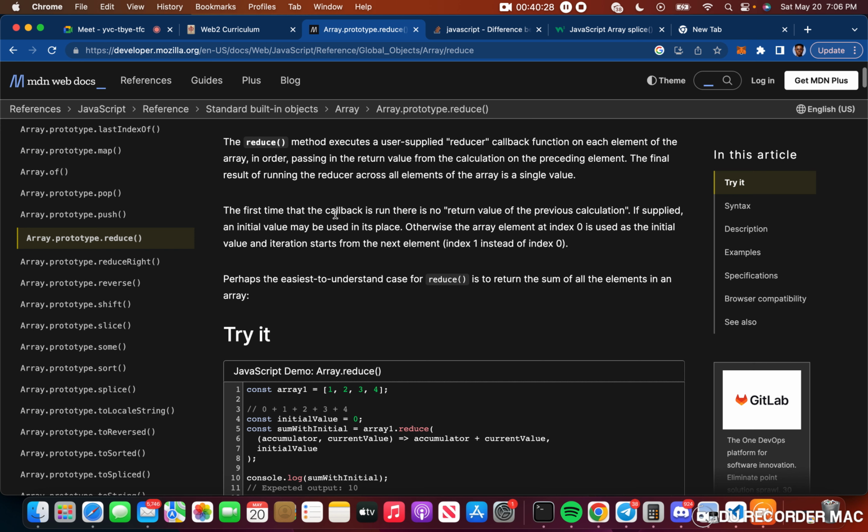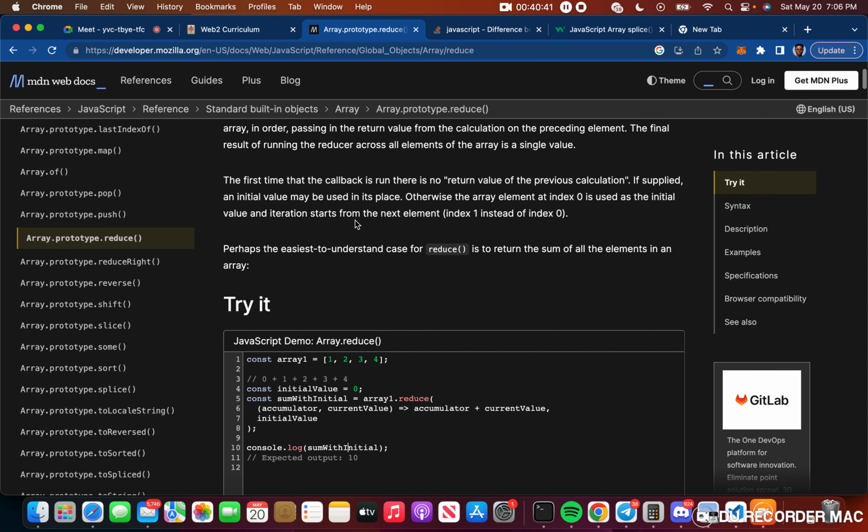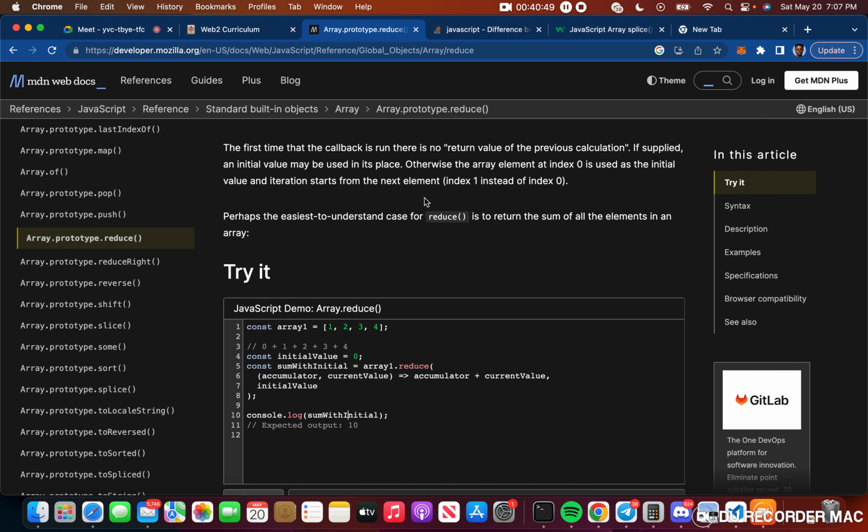What is this saying? Okay, so the first time that the callback is run, there is no return value of the previous calculation. If supplied, an initial value may be used in its place. Otherwise, the array element at index 0 is used as the initial value, and iteration starts from the next item, index 1 instead of 0.